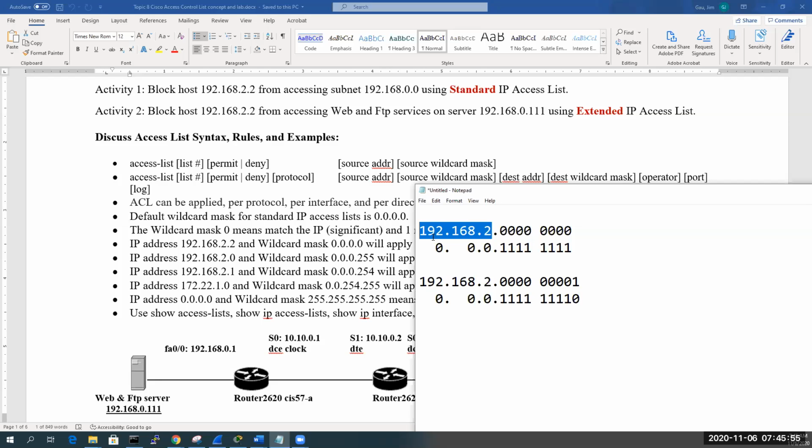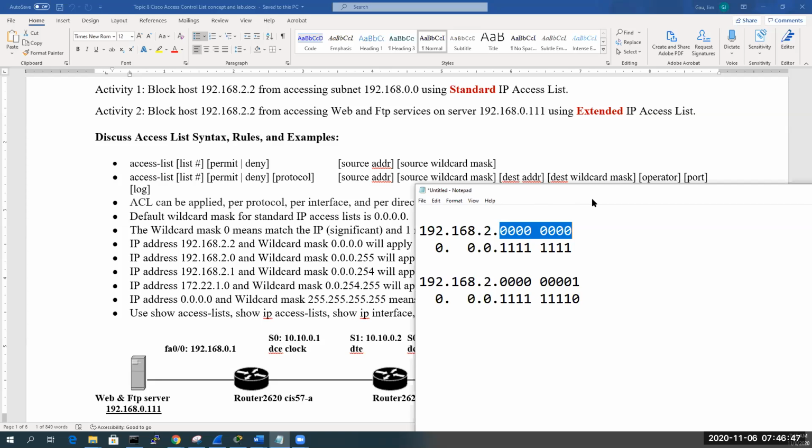In order for this rule to apply, the incoming packet to be exempt by this rule must have 192.168.2 in the first 3 bytes of the IP. The last byte here, we mentioned that if it's 1 in the WM, you must put a 0 there. So yes, it complies to the rule. What it means is, this is like a placeholder, and we don't have to match. It's insignificant. So for a rule to apply, we must match the significant parts of the number in the access list. And the part that's not significant, meaning that you can carry any IP. So that means the whole class C network will be applied with this rule.